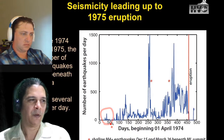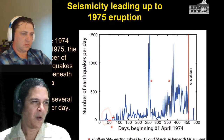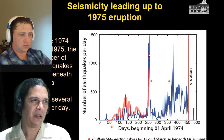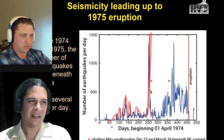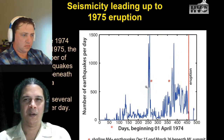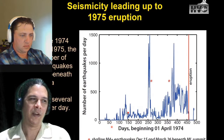So maybe we're seeing this first little peak, right? But we have to see it go up and do that again over and over and get to 500, and then do 100, and then do 500. And then one day it's going to go to 1,000, 1,500. And then we'll say, okay, that's a whole next level, we're now no longer in third gear for this volcano. We're shifting. And let's see how quickly it takes.